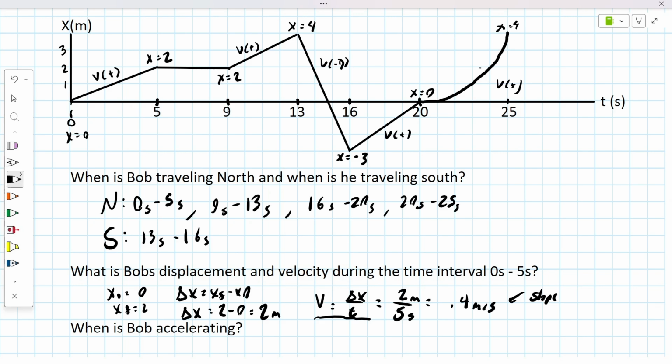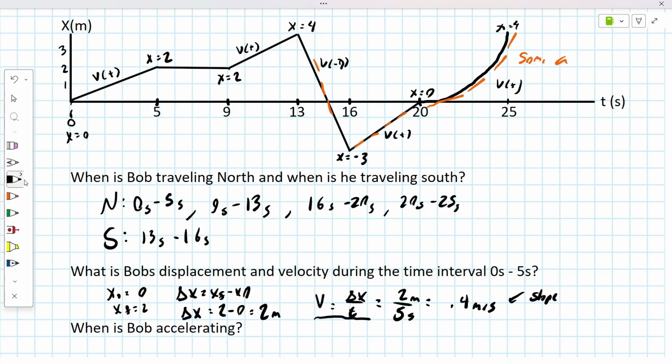But this portion right here, the slope is changing. Right? We can see here that down here the slope is like this, and then it goes like this and gets steeper, which means there must be some acceleration during this portion. But everywhere else, the slope is constant along all these lines, right? Doesn't matter, the slope is constant. So during this time interval, and this time interval only, there will be some acceleration.